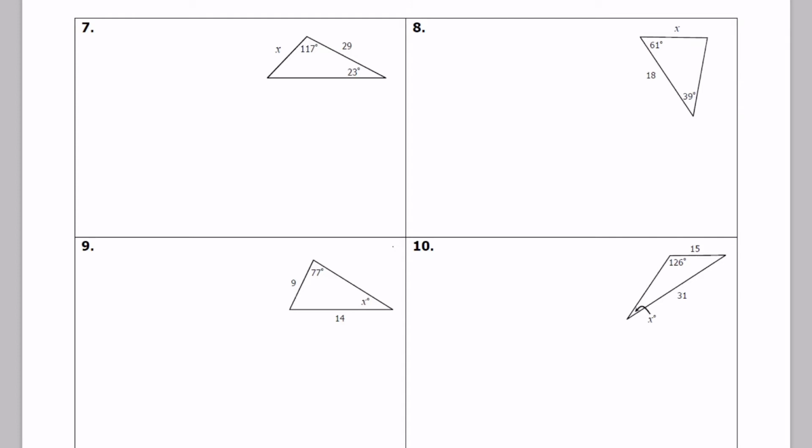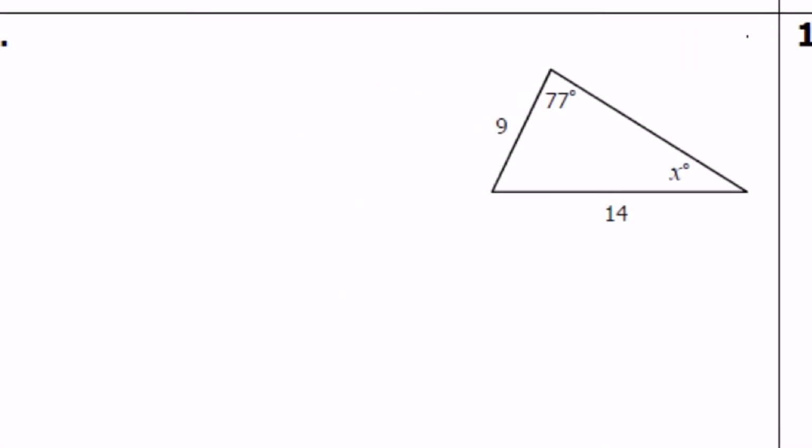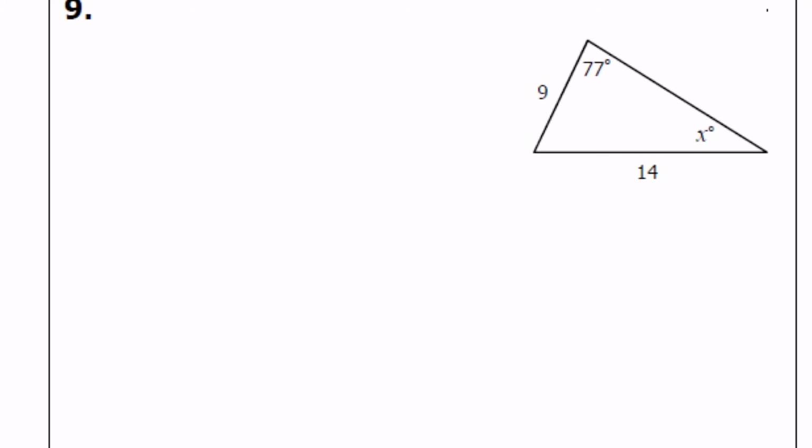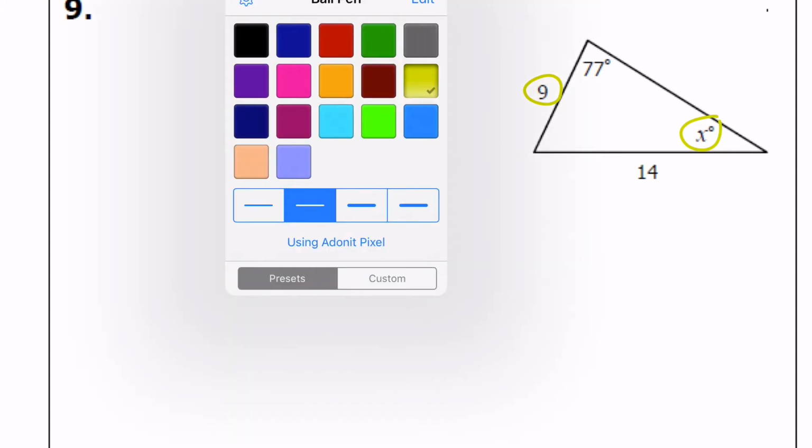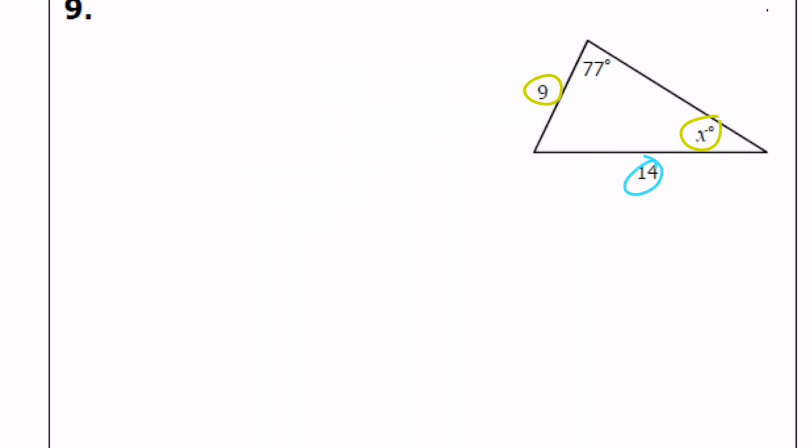Okay, so let's look at number 9. Now in this case, we're given two sides and we're trying to find an angle. So I tried to do the exact same premise, except now I'm trying to find an angle, and it gets just a little bit more tedious here. So here's my angle I'm trying to find. Again, I have to look and see, do I have its opposite side? I do. It's 9 over here. Then I look at what other side am I given. I'm given this side here, and I have its opposite angle. Perfect. So I have all the info I need.